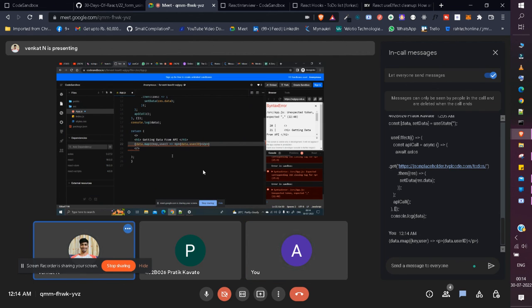Data dot map. Okay. Instead of user ID, write title, and instead of data, write user dot title.